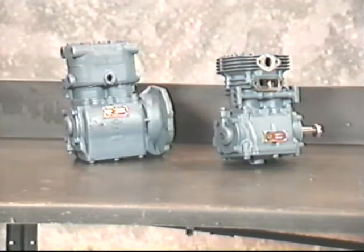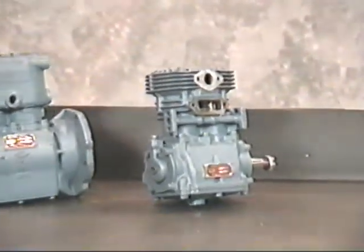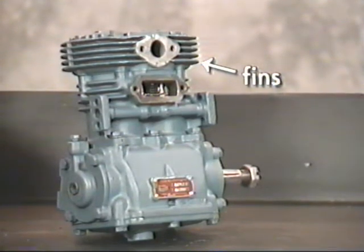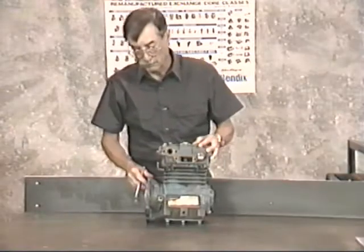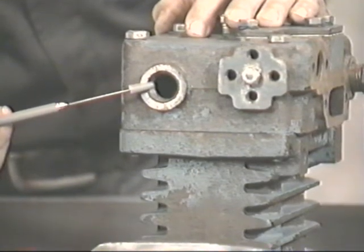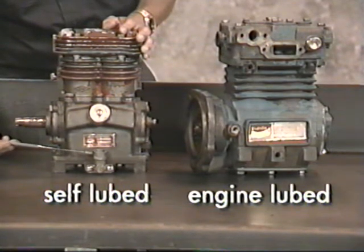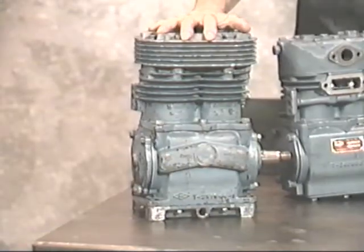The cooling medium used by a compressor also dictates distinct visual characteristics. As you can see on this 2-Flow 400 compressor, many older style compressors had fins on the head and/or block to allow for more surface area for air cooling. If a compressor is air-cooled, water ports are not included on the head or block. Compressors such as the 2-Flow 750 incorporate fins in the one-piece crankcase and cylinder body; however, the presence of water ports in the head indicate that the compressor is water-cooled. The self-lubricated compressors have an oil-fill tube on the side of the crankcase, making them easily distinguishable from engine-lubricated models. The Bendix 2-Flow 500, 600, and 700 compressors are very similar in appearance and most often misidentified.